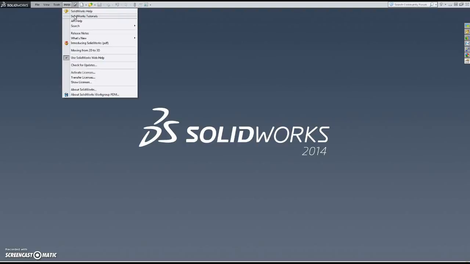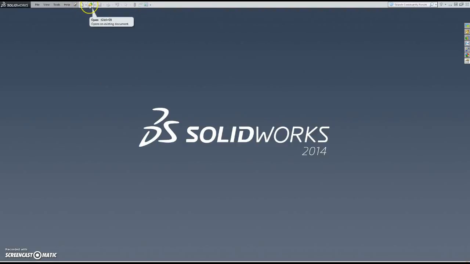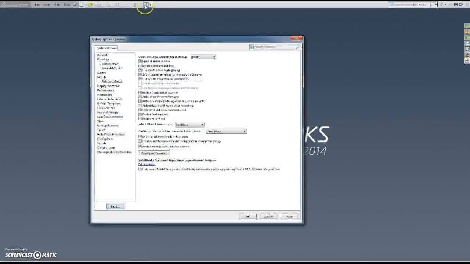SolidWorks actually comes with a set of built-in tutorials. These are really helpful to gain a basic understanding of the software and to get familiar with the interface. So if you haven't done these, I highly recommend that you do these before actually trying to work within SolidWorks. And then we have New and Open. Finally, Options. In the Options tab is where you have your general settings that SolidWorks uses, so file locations, things like that. So it's more like system settings for SolidWorks.